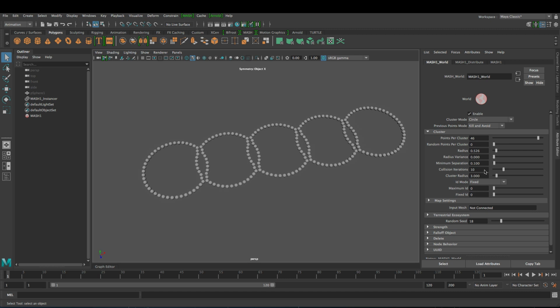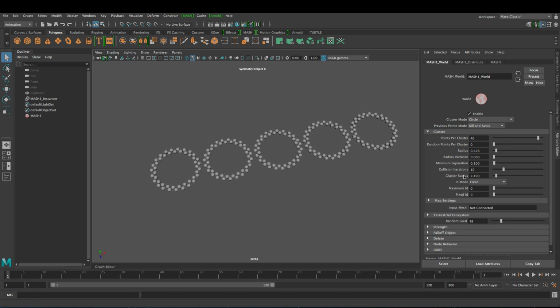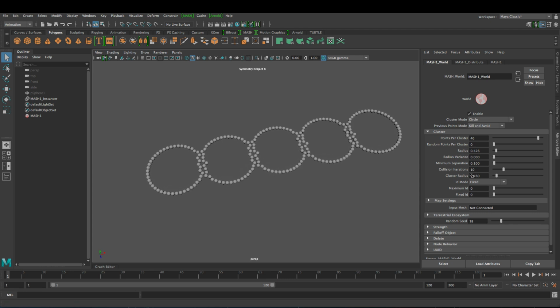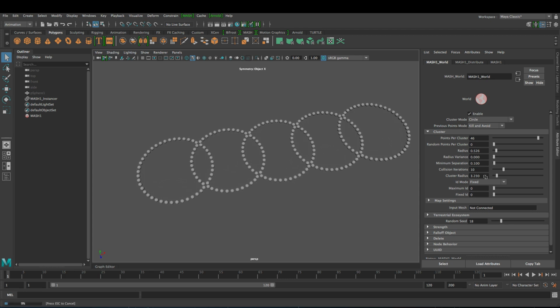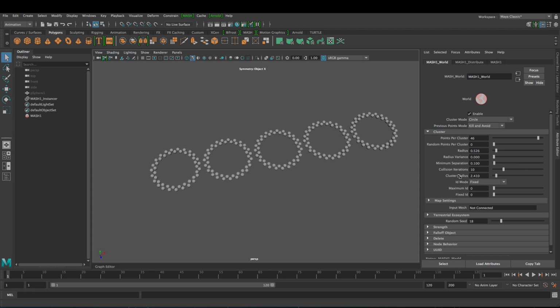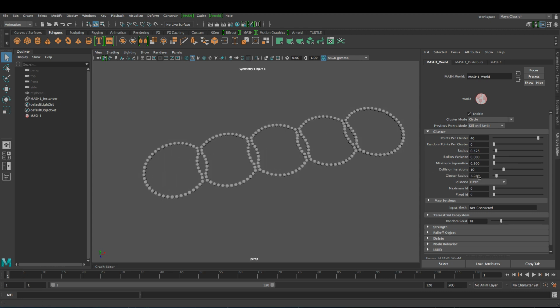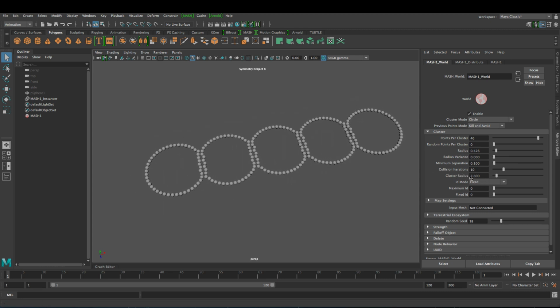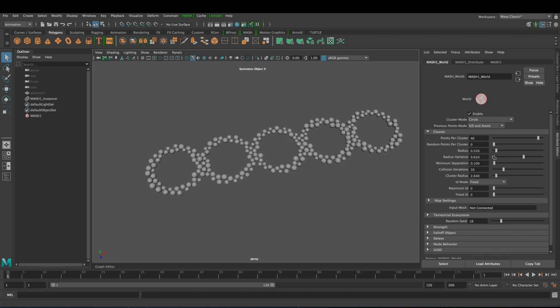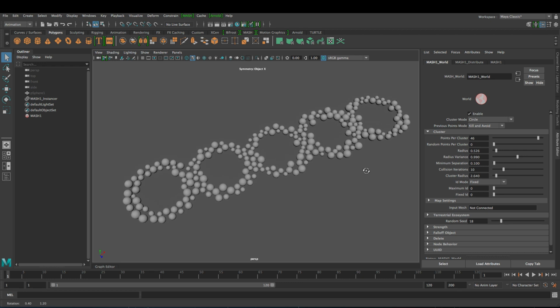If I reduce the cluster radius here, you can see that as they increase. Also note that the clusters intersect with each other as well. You can see as they pass through each other, they're trying to avoid each other, and then we can shrink that down, and it's something very like disk. So let's increase this back up. So you can end up with some very interesting distributions very, very quickly.